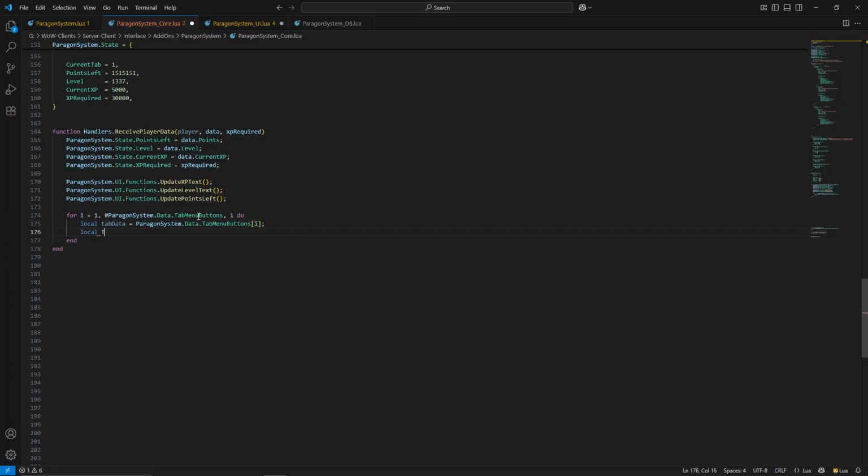Next, local tab ID equals tab data 1. So now those are set up. Next we do local current entry data equals Paragon System.data.tabs, and inside here tab ID.entries.